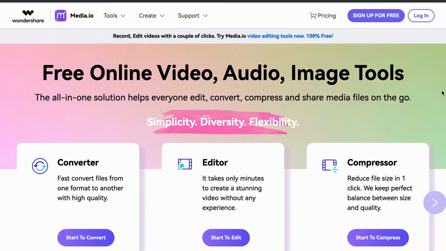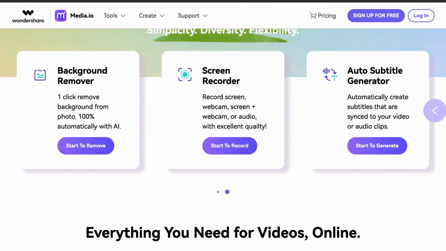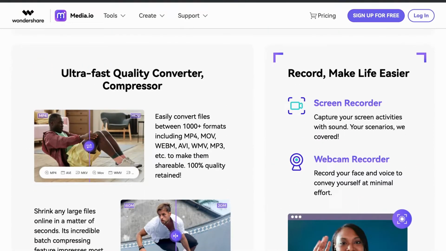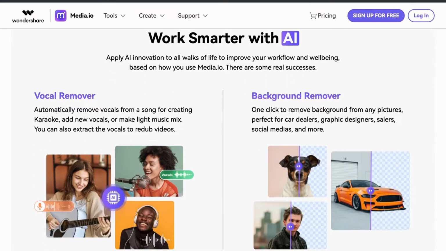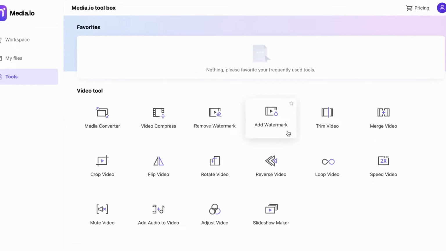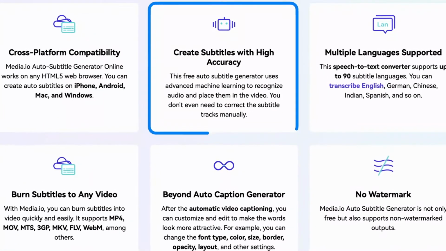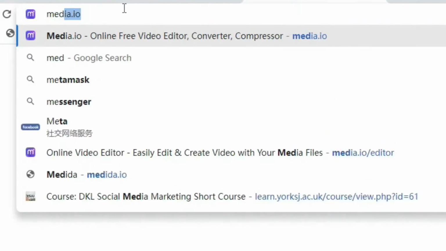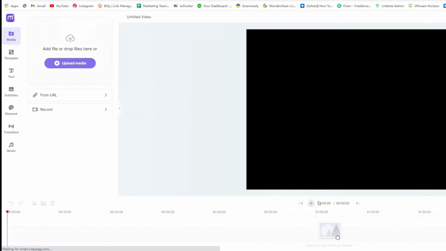Now, what is Mediaio? It's an all-in-one online video editor that provides users with the opportunity to record, edit, and share videos using a single platform. For users looking for a tool that's available anywhere on basically any devices as long as they're connected to the internet, Mediaio is a perfect choice. For example, the auto-subtitle feature with its 90% accuracy is an outstanding tool, and today I will show you how it works. So, without any further ado, type media.io/editor in your web browser so you could access the editor page of media.io.